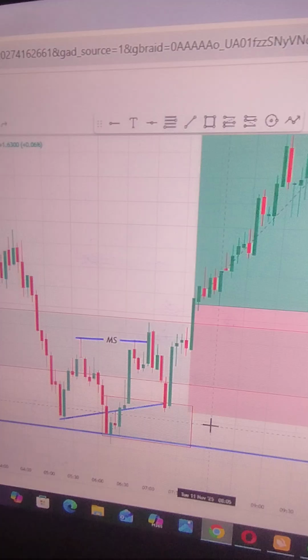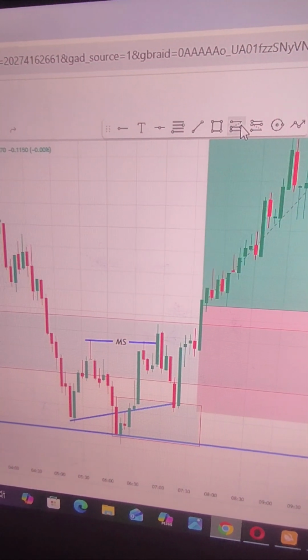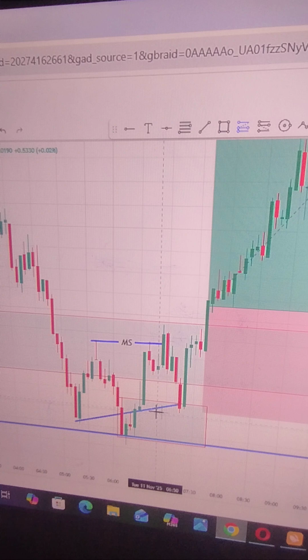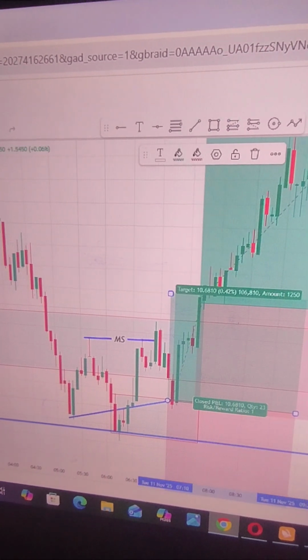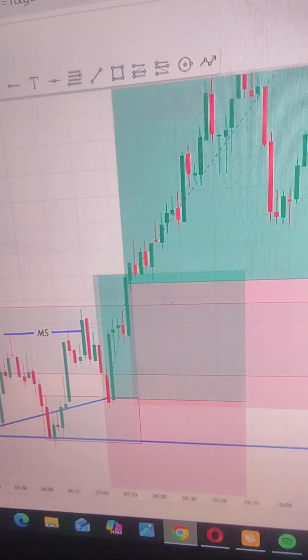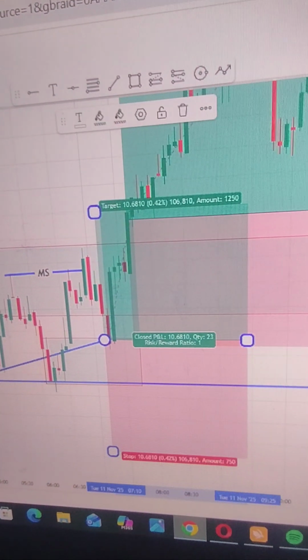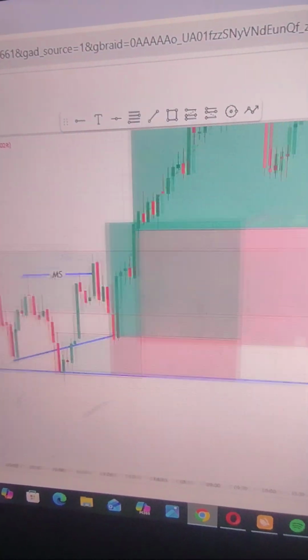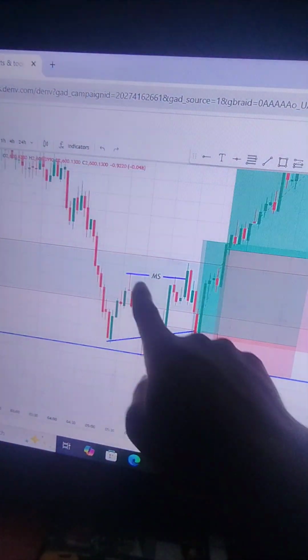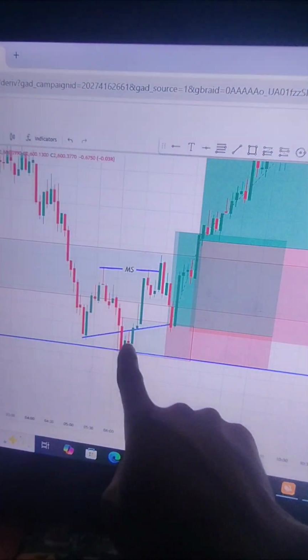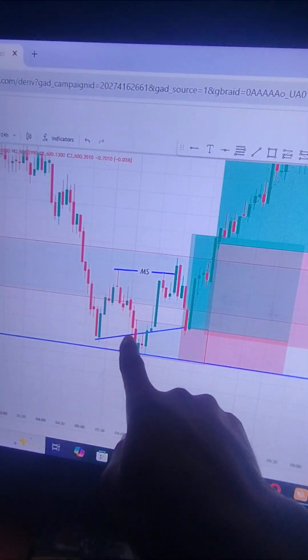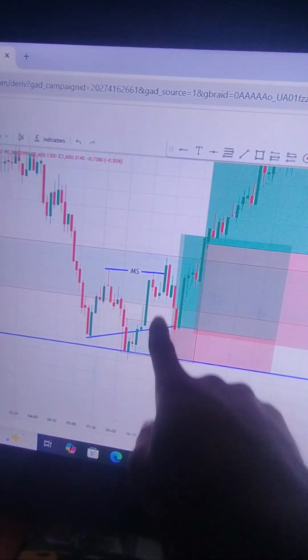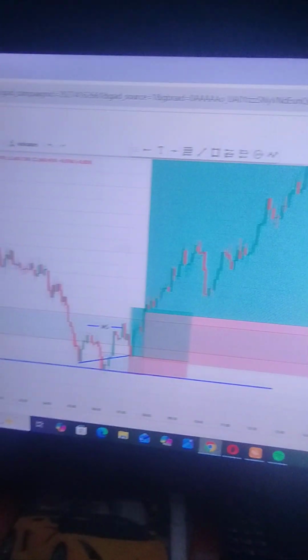Can you see it? So if you have missed an entry, if you have missed taking a buy from this point, I'm going to show you another place where you're supposed to take another buy from. So the market shift happened. This is where the market shift happened. The market pulled back to the last sell that caused the market shift. So you see the market pull back, and that is where the market starts buying. I want to show you guys, if you have missed that entry, this is where you're supposed to enter again.